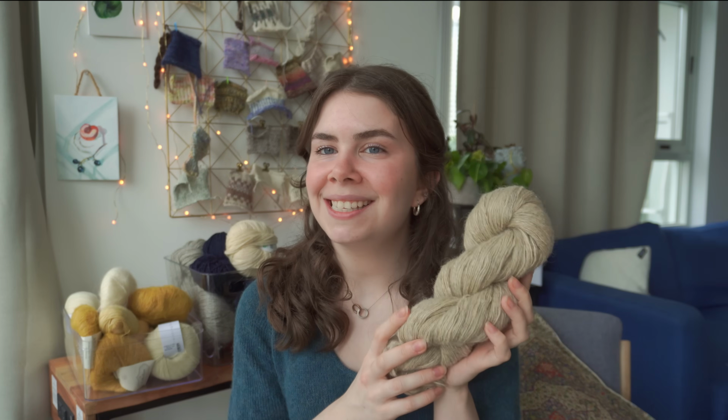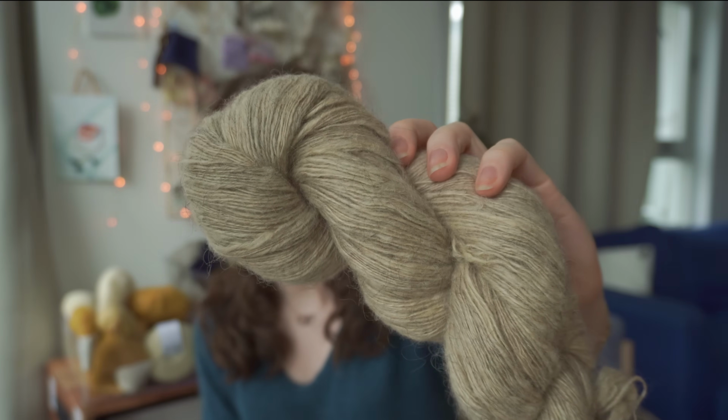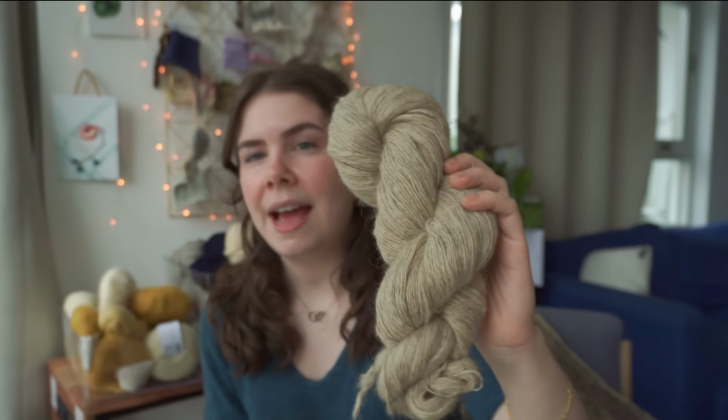I then have 2 other yarns that I really want to knit up, and these are yarns that I spun myself. The first one is this Icelandic wool. This is a single-ply loopy, and I'm realizing I never washed it since I spun it. Uh-oh. I think it'll be fine. But this is a single-ply loopy. This is my first Icelandic wool, and it was with Muga silk. This was a bat from Melly Knits that I bought at Fiber West because she really convinced me to try spinning a loopy yarn. I spun 2 loopy yarns during Tour de Fleece.